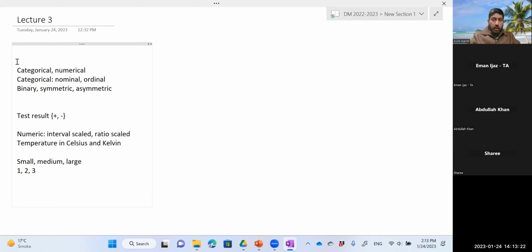Okay. Sometimes we also characterize attributes as discrete and continuous. You can do that, but I think categorical and numerical categorization is much better. Discrete essentially means that the set of values for that attribute is finite. Continuous essentially means that the set of possible values for that attribute is infinite, like floating point numbers, for example. Okay, so this distinction sometimes is also made.